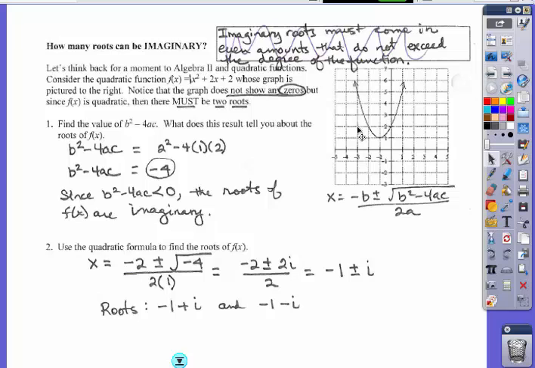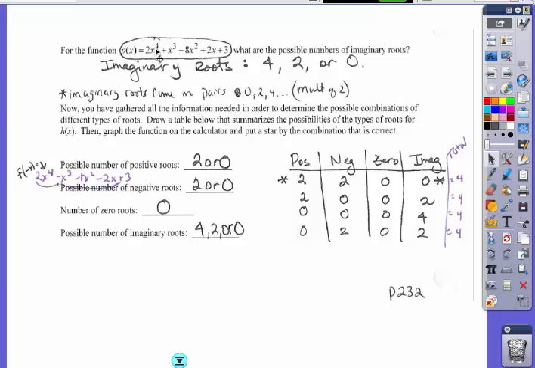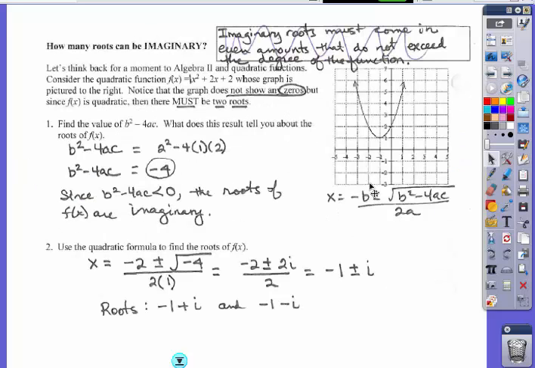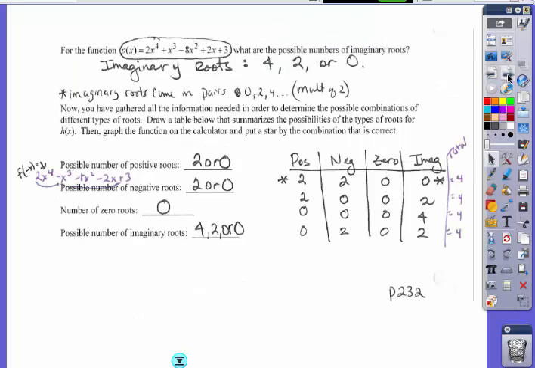So whatever the power is on your problem, for example, on this guy here that we're going to look at in a second, if you have something to the fourth power, the total of your positive roots, your negative roots, your zeros that you have when you get like an x squared out front and you get that x equals 0, how many you have of those, and your imaginaries has to all add up to 4. So if you look at this problem here, when I look at my table, going across, they all have to add up to equal 4 all the time. And we'll talk about that more in a minute. So on this, we had gotten our imaginary roots working it out that we've already done. So let's look at the bottom half of the page.